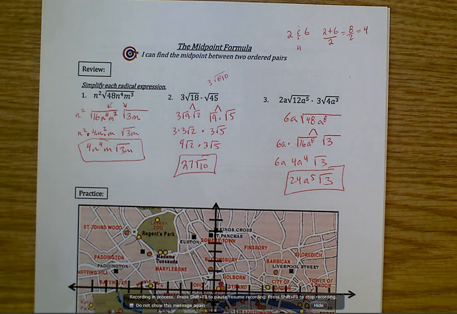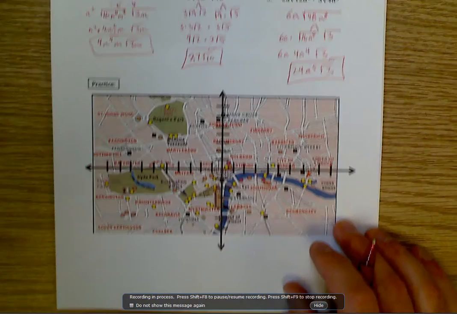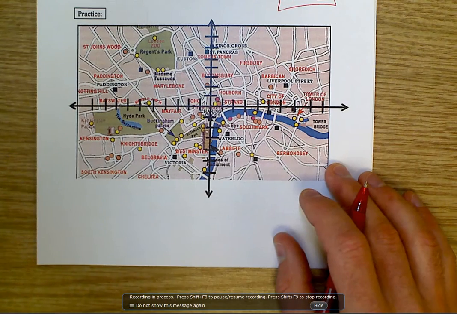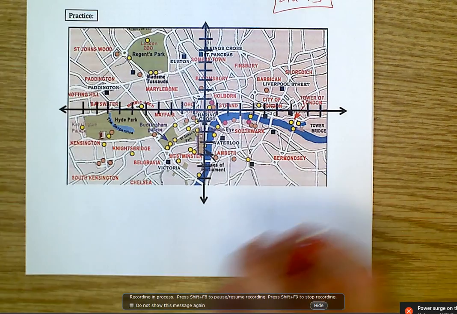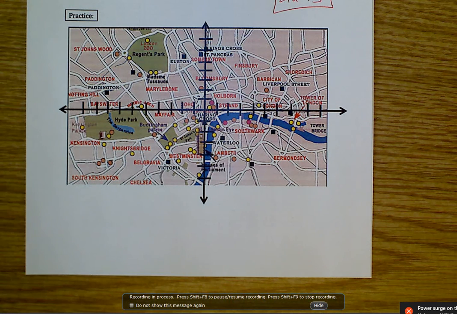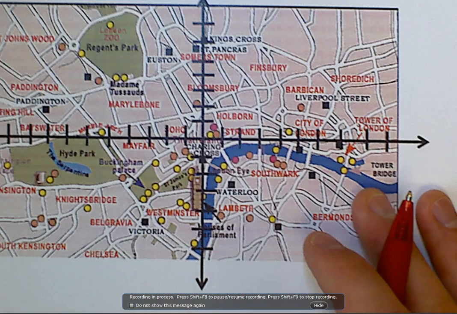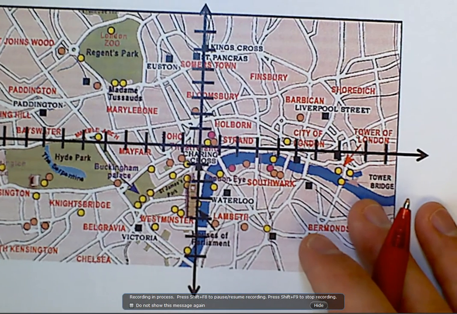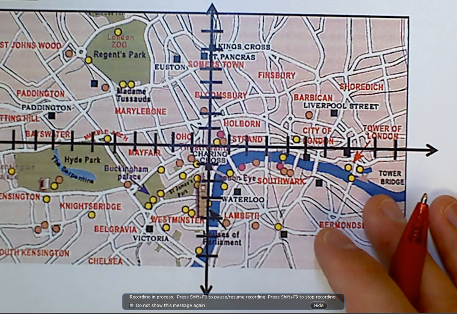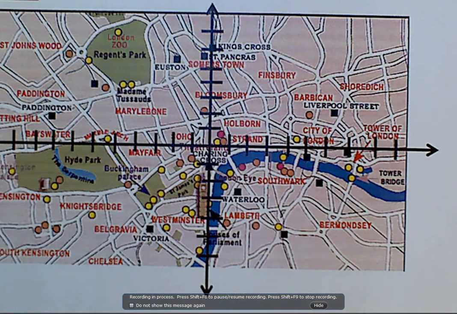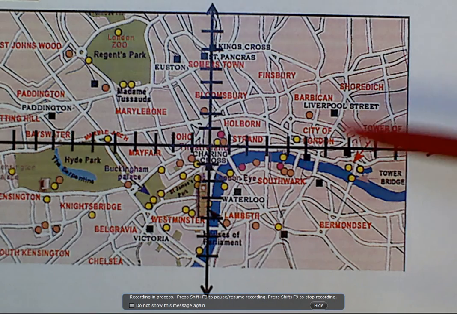Okay, so now we're going to get into the midpoint formula problems. Now, I have this map here to try to put it in play for you. So here we go. I'm going to try to zoom this in for you. And I'll adjust it. Apologize here. There we go. So this is a map of London, or a part of London. London is a massive city. If you've ever been there, you know that. I've been there once.